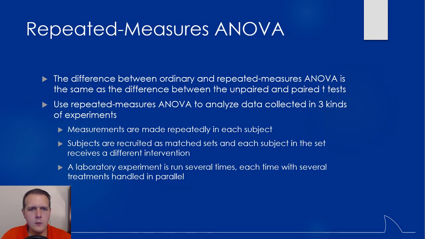Now you could also do what they call a repeated measures ANOVA, but this is basically the difference between an unpaired and a paired t-test. Repeated measures ANOVA is going to be used if you have, say, samples that come from the same groups, or if you were maybe running the same laboratory experiment several times and they're somewhat related to one another. So because of that, that's where you get a repeated measures ANOVA. A regular standard one-way ANOVA is going to be used for independent samples.